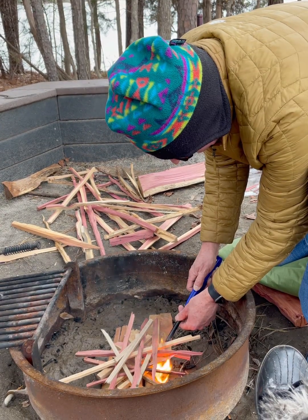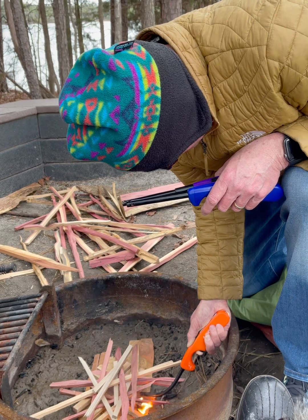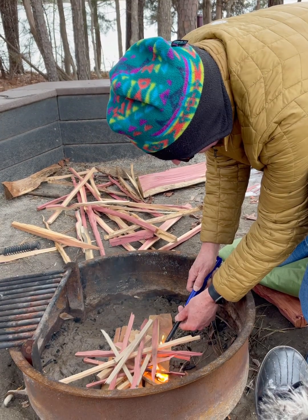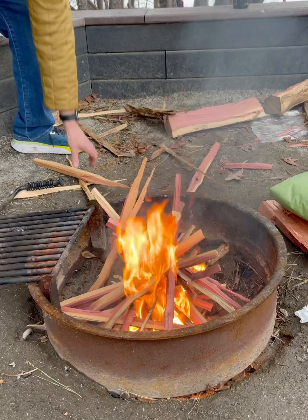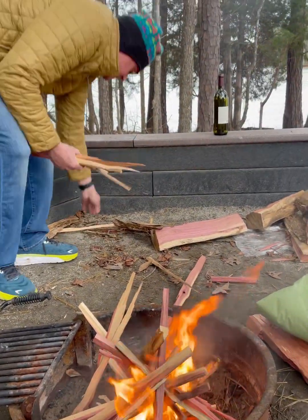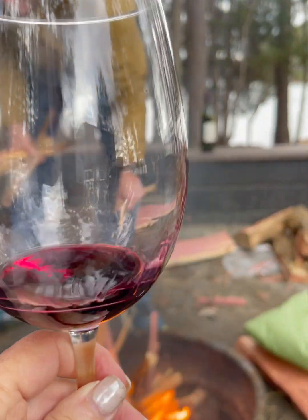Keep in mind, the wind is probably gusting at around 25 miles, but my husband knows how to build a fire, and it's going to be roaring in a few minutes, and I'm going to warm up, and I'm going to spend part of the evening out here eating the pretzels, drinking wine with Scott. And I think we'll also dip into the French onion dip with our Ruffles potato chips. Gotta have that when you're camping.